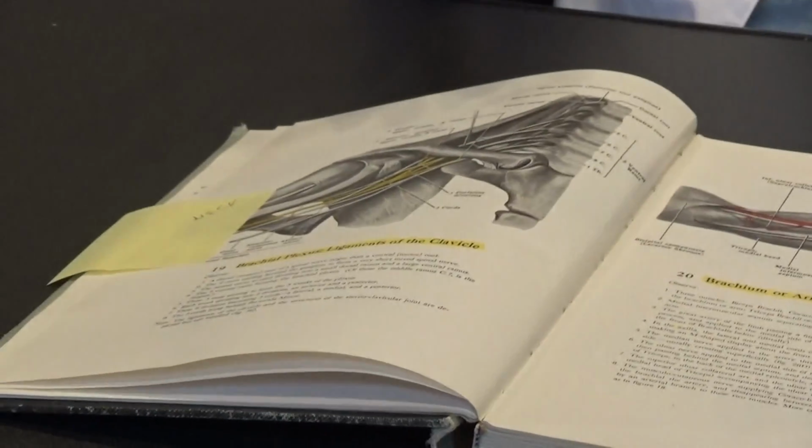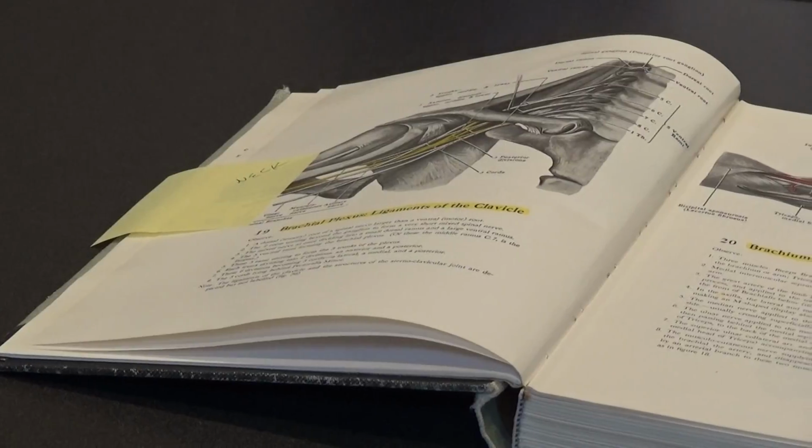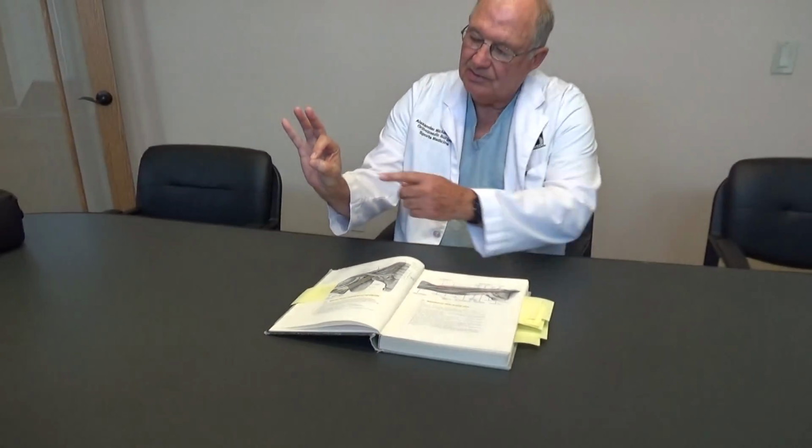An example of that would be C6, like you make a 6, so it looks like a 6. That's what goes numb with a C6 pinched nerve. But basically, when you push on the neck in this area, right in here, and that's tender, that's a pretty good sign that maybe the numbness or tingling might be coming from your neck, okay?